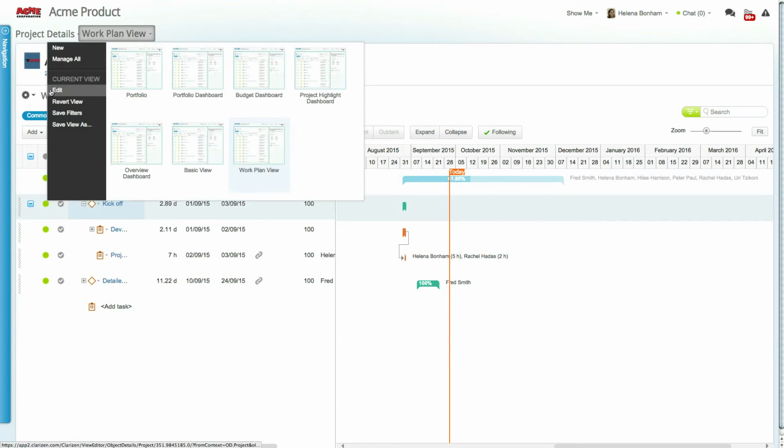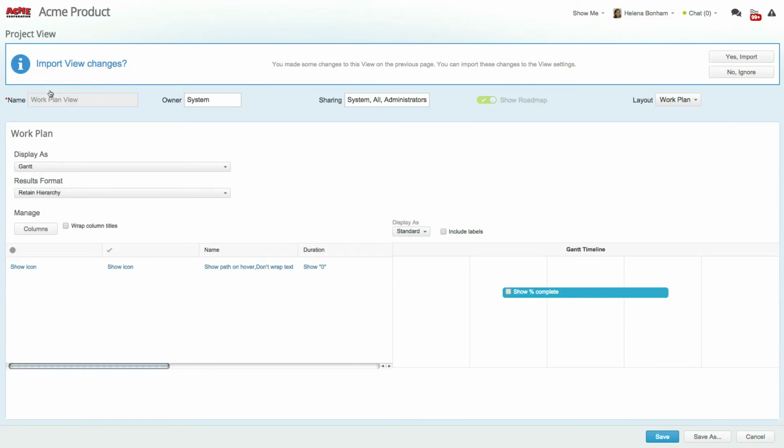In case you have edit rights on the current view, all those configurations, including filtering, column set, and the different Gantt settings, can also be done at the view level, just like any other view configuration in Clarizen. When done at the view level, the settings will affect all of the view users and not be personalized for you specifically.